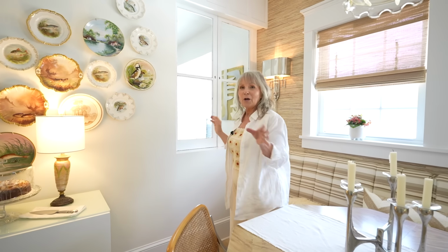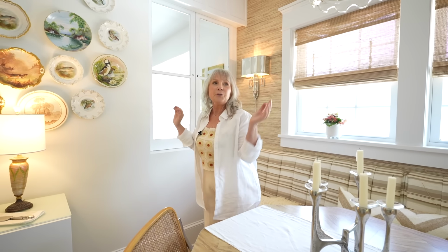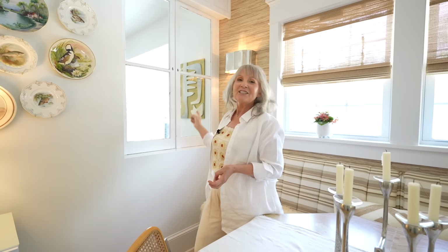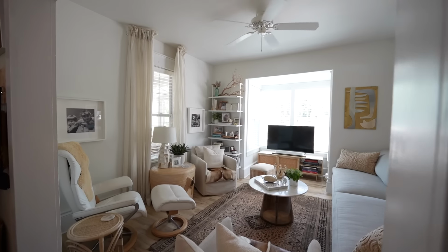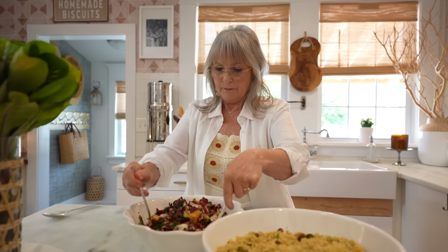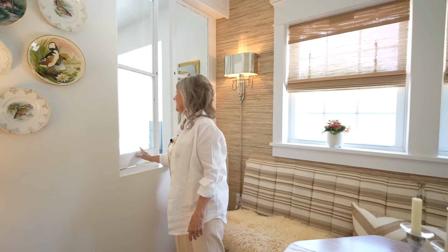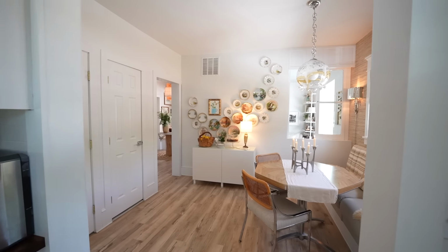And the prior owners had a china cabinet and it was shoved in there. So you didn't even know, when you walked in this way, you didn't know there was a window here. But when you went in the living room, what it looked like was a built-in bookcase. They had shelves in there. It was so bizarre. But so we got rid of that china cabinet right away. And I love this because it's nice if you're in there watching TV, and I live in the kitchen. So if I have the TV on and you want to watch TV in here, it gets a little noisy. So my husband closes this to close me off sometimes. But anyway, this room has been through a few gyrations.